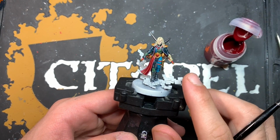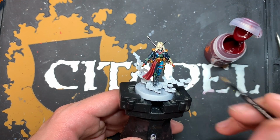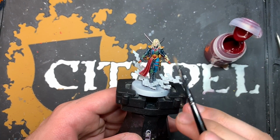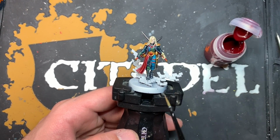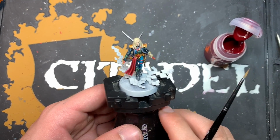What we do need to do though is we do need the base, and when we do the base we're going to create a glaze which we're going to put all over it after we've done all of the block colours, and the same glaze will be applied over the diamonds. So if they look a little bit stark now, don't worry, because they are going to be brought down just a tad.